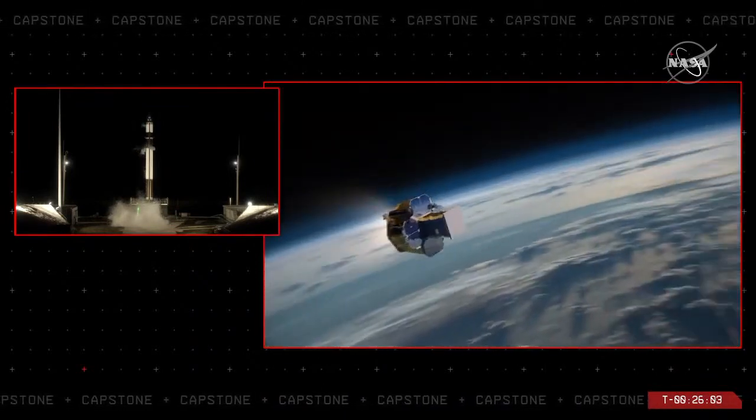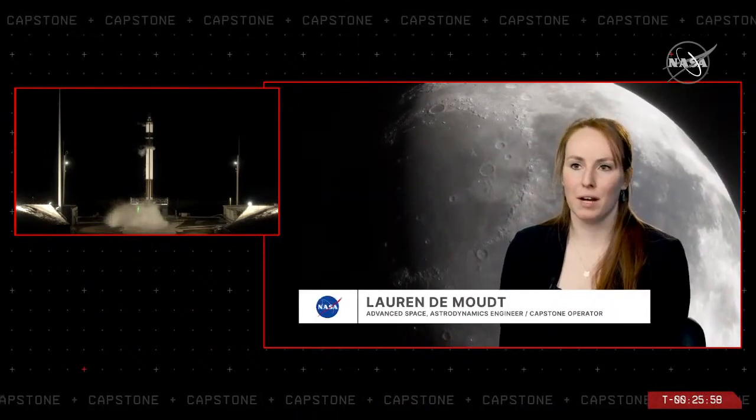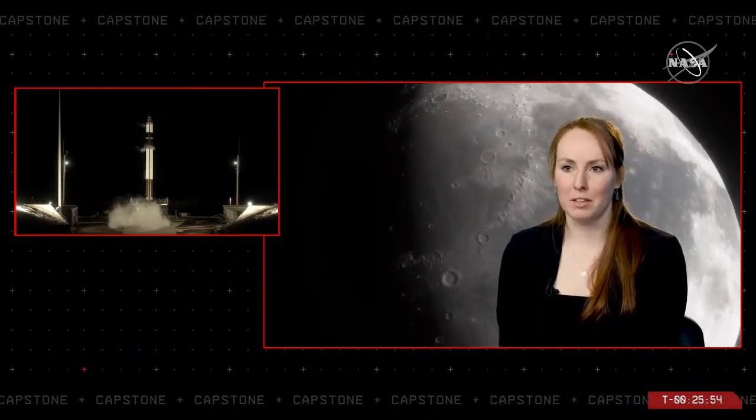Going to the moon is about learning. It's about learning how to operate in deep space without a lot of support from the ground. I think it's very cool that we're working to put people back on the moon, especially because when I was growing up, that wasn't a big thing. It was a big thing we had done, but not a big thing that we were doing.